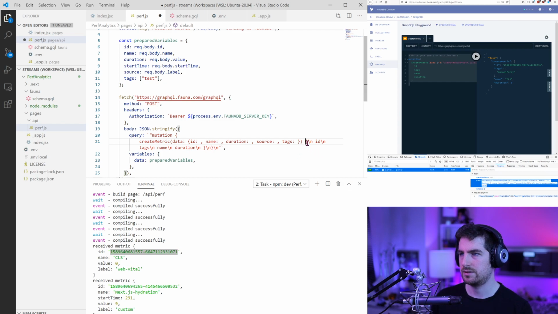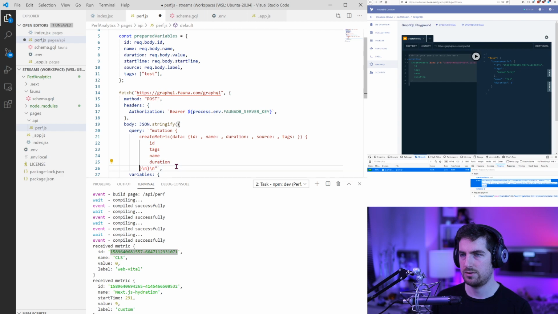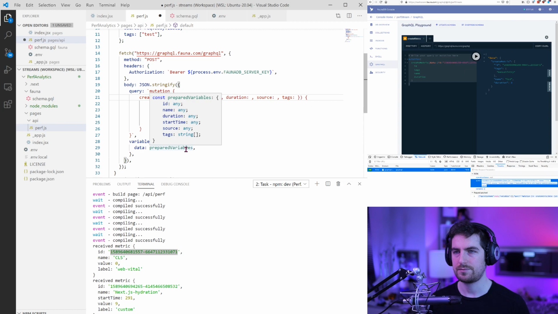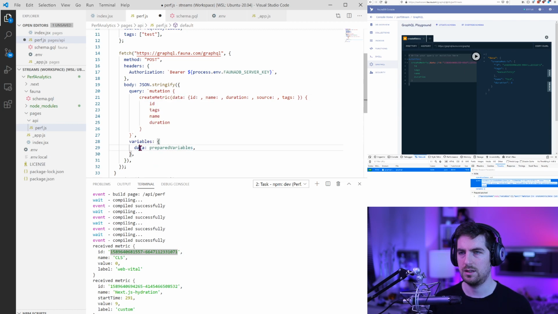All right, here we go. I want the ID, tag, name. Well, actually, in this case, I just don't really want anything. I could be checking if they are okay, yeah, I'm gonna actually just give it like this.